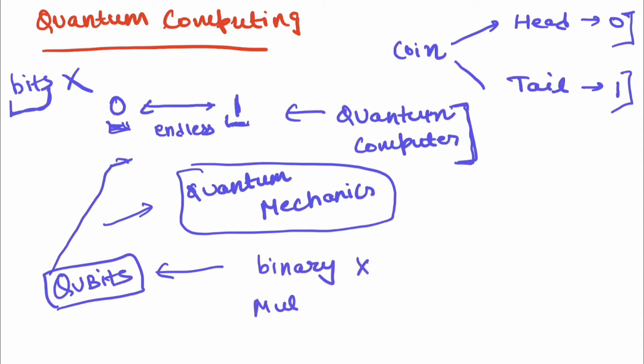It can have multiple states, and those states could be fluid in itself. So this state which this quantum computer maintains, this state terminology is called qubits. Now, as I said, it works on the principle of quantum mechanics. So we'll discuss what are the basic properties on which it works.